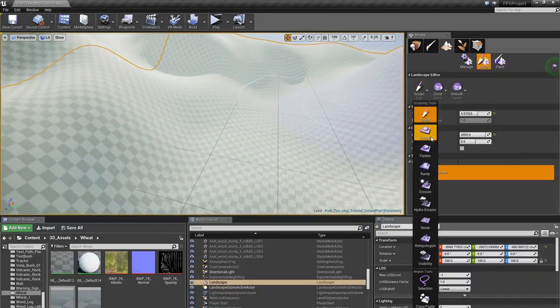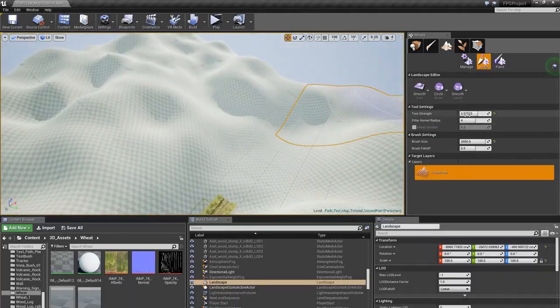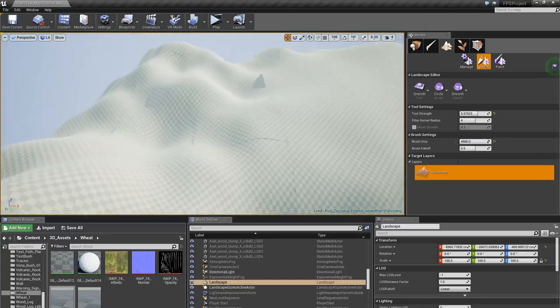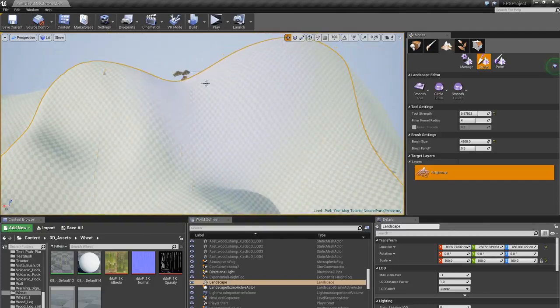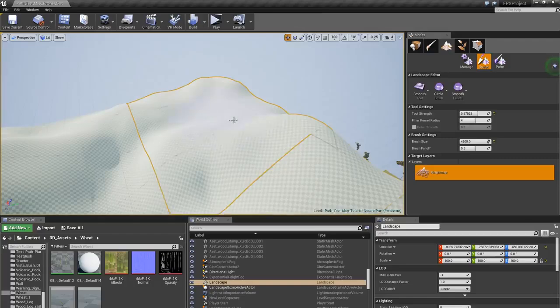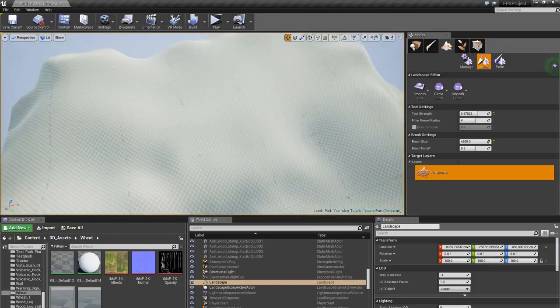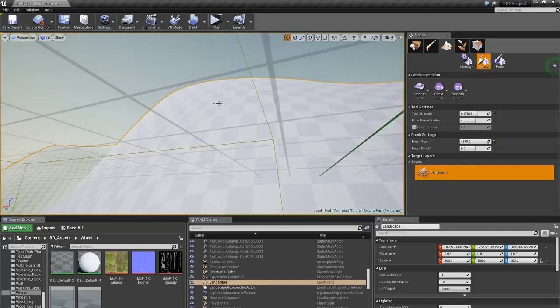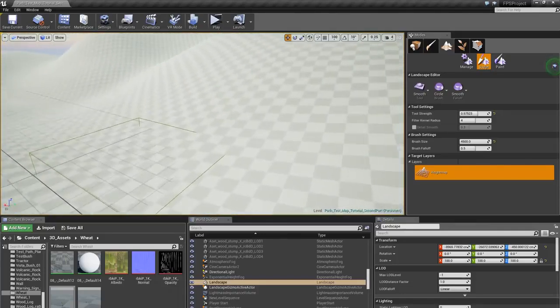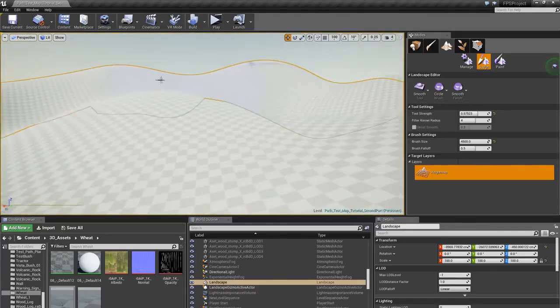And now I'll smooth everything out, increase the brush size to maybe 4,500 instead. We get some broader strokes here. It's really just to get some basic shapes going. So let's jump back in and check this out. So this one should go way down. I'll lower that later.